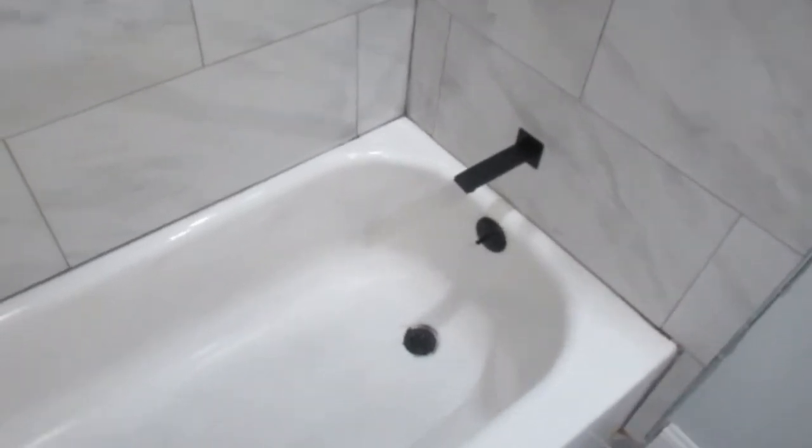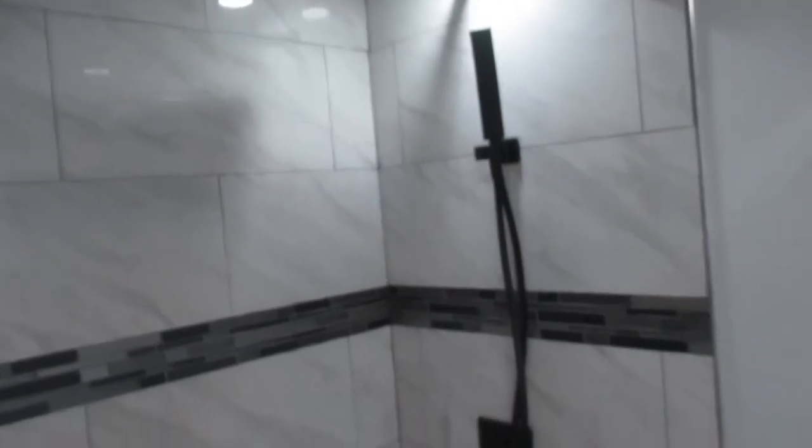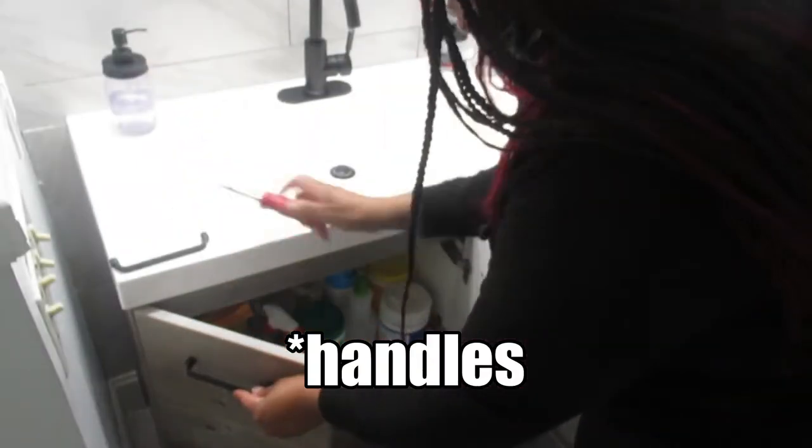But other than that, and me needing to get around there, I might just unscrew it and then clean it and then put it back in, which I should have done in the first place and just sprayed it, but I didn't. So yeah, I gave myself a little extra work. But besides that, it looks great. Now let's see how long it holds up. We shall see.